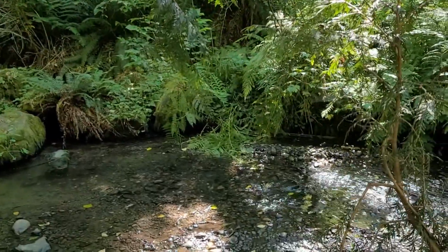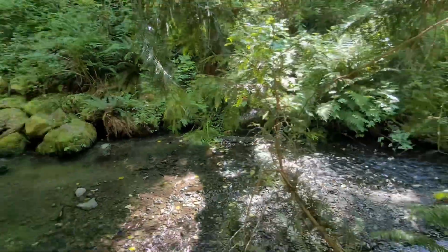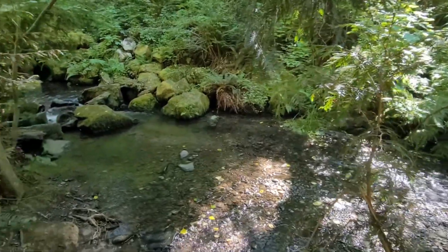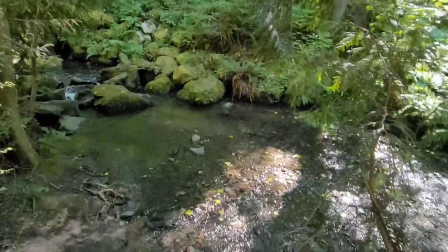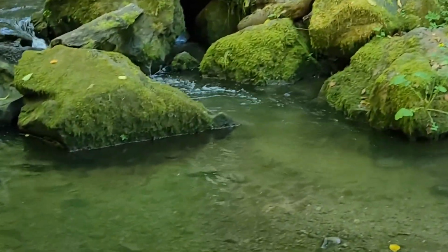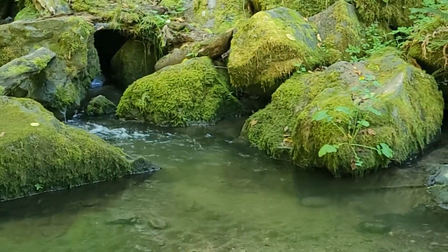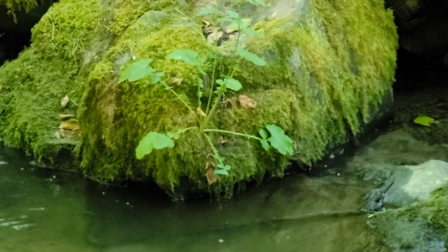You can actually see where something came down to the water on the other side and broke some of those chutes and things. It's likely a raccoon or coyote, or there's even deer in here from time to time, that probably came and broke that down to come drink from the water, because this is basically a straight up cliff about 150 feet. And again, another typical view of a rocky, mossy, beautiful northwest stream. And this is exactly the kind of thing that the salmon learn to navigate. And that moss, it comes first, it lays down first, probably lichen and then moss.